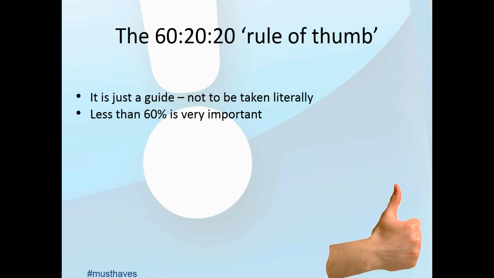The most important figure is that 60 figure, because you're trying to make sure that those musts that you've identified that must be there are 60% or less in terms of effort. Now that word's in bold because it's very important. Again, you get a lot of questions about whether it's number of items. No, it's effort. If 60% of your effort is must-have or less, you're in a good place. You've in effect got 40% contingency.